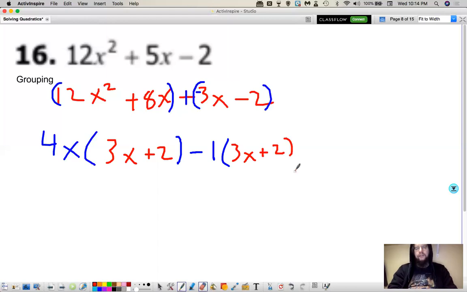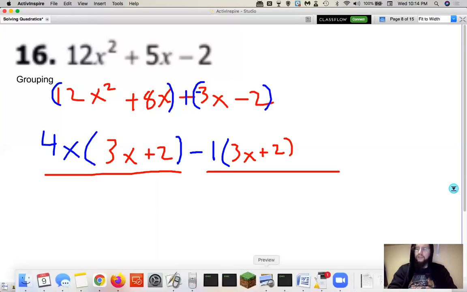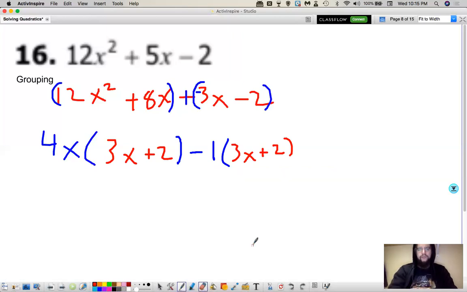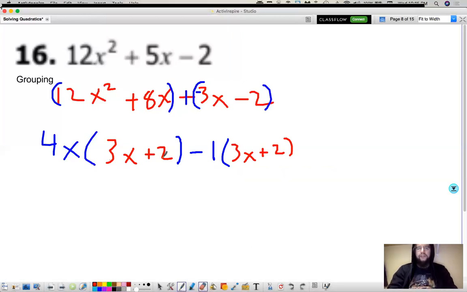Okay, so here, how many terms do we have? 2 terms. We're going to factor out the GCF between those 2 terms. What are our 2 terms? This term, because it's no plus sign here, is multiplied. And this term. What do those 2 terms have in common? I'll give you a hint. I wrote in a different color for a reason. They both have 3x plus 2 in them, right?